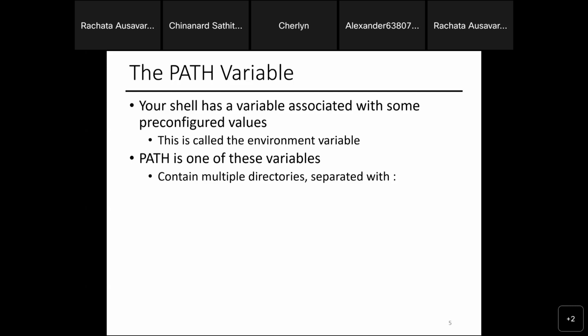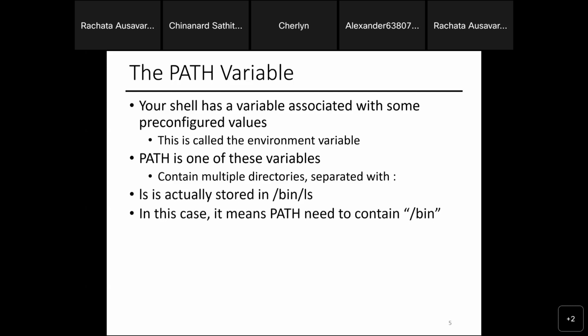To run any command, you need to know any configuration tied to the command. Path is one of them. ls, for example, is stored in /bin/ls, which means that in this case my path has to store /bin. Otherwise, when I type in ls, it doesn't know where it is. It needs to make sure /bin is stored at least. So it will first search that directory and say, oh, okay, ls is here. Let me run this command.